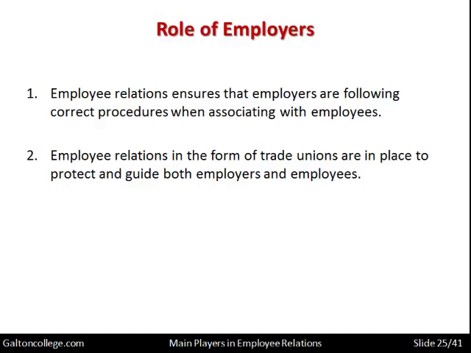Employee relations in the form of trade unions are in place to protect and guide both employers and employees. The trade unions can be helpful to the employers because the employers are dealing with one organisation. They're not dealing with all the workforce individually. So it's much more efficient to deal with one. So it's in the interest of the organisation to have the trade union, but the trade union must understand the organisation's requirements. And it's trying to find out an accommodation between the two. That's the trick. To try and work out what each one requires and try to find middle ground to resolve the issue.